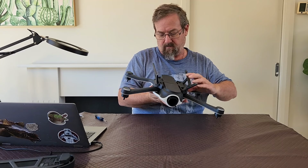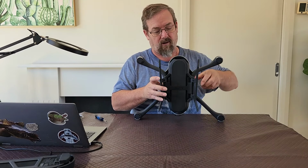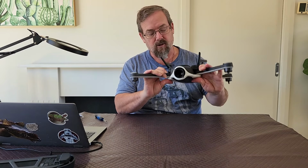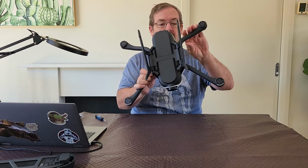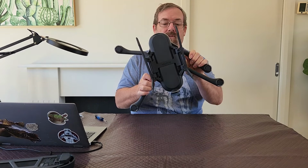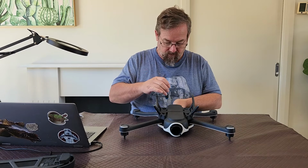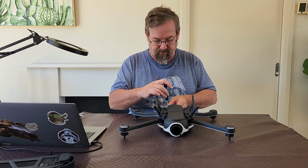So what you have is two screws under the battery, and then there is a screw under each arm. Now, some of the arms, the bottom arms here, the front arms, you can take the screw out with the arm extended. For the back arms, you've actually got to pull the arms in. So what I'm going to do is I will just pop out the screws.